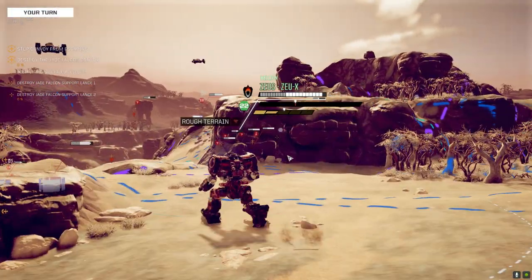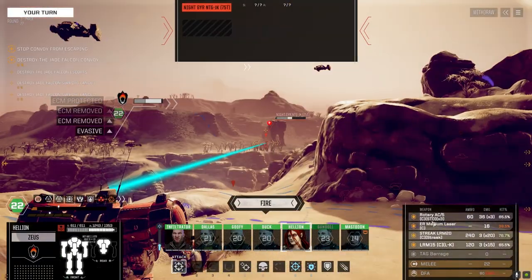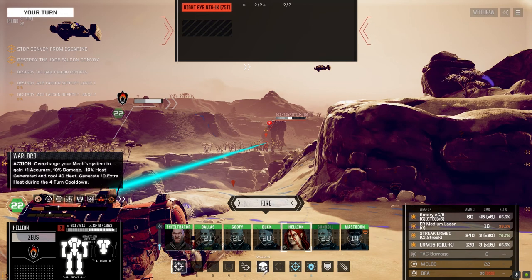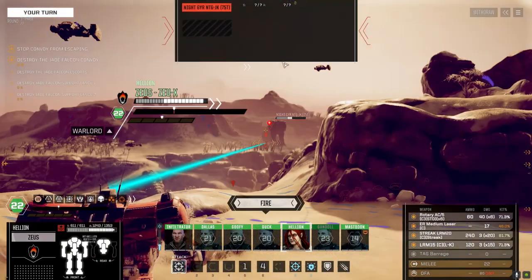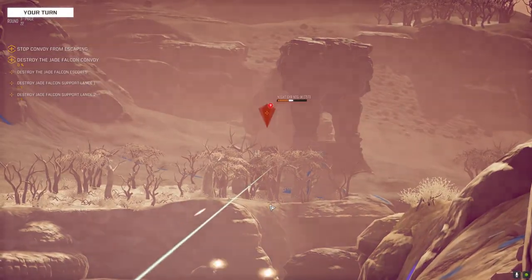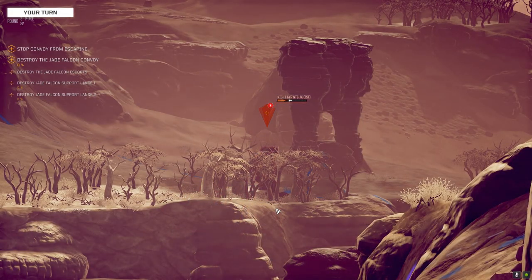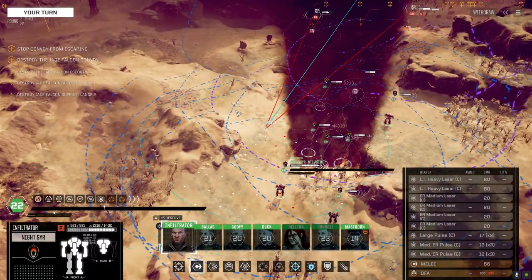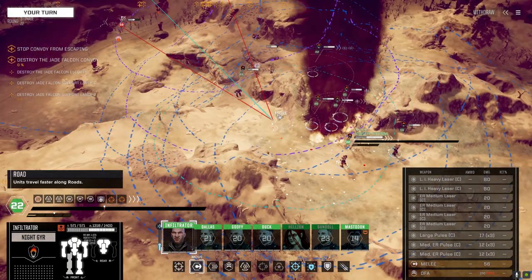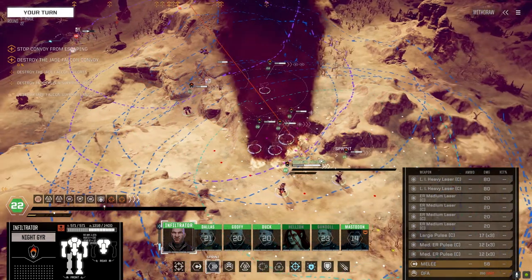Let's get our stability back, and let's wreck this night gear. Yeah, this one I am going to warlord for the better chance to hit. Good shooting. We need range.